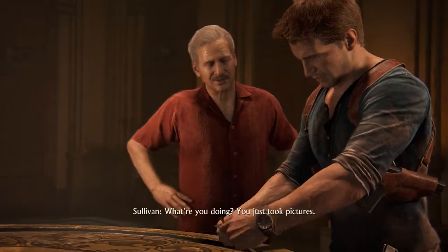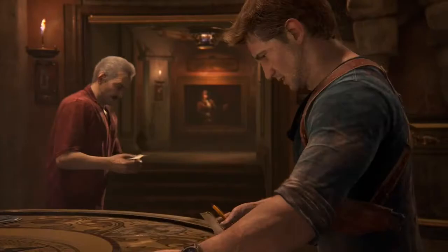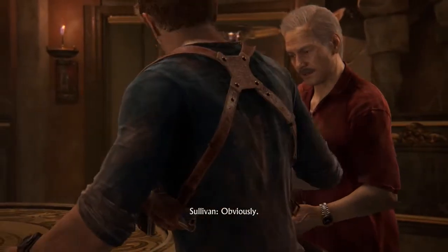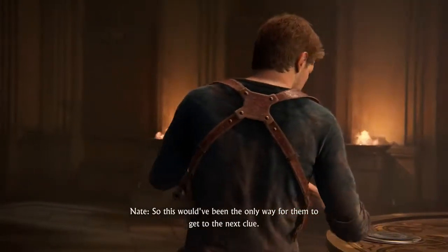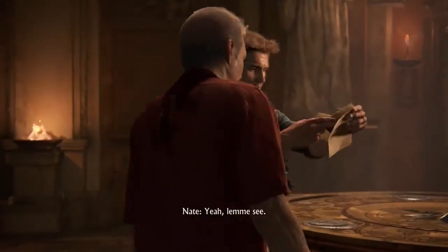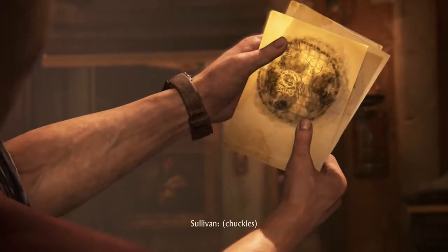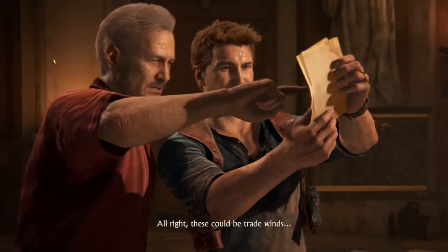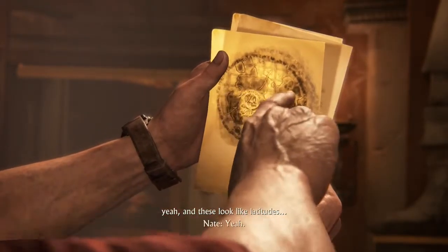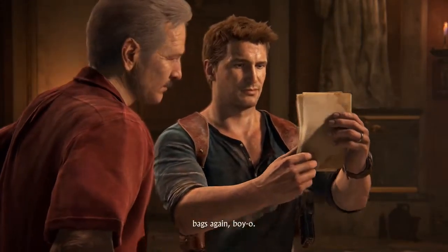What are you doing? You just took pictures. Hold that. Well, right. Ivory's recruits wouldn't have had smartphones, obviously. Obviously. So this would have been the only way for them to get to the next clue. Oh, that makes sense. These are clues. Yeah, let me see. Voila. Oh, map. These could be trade winds. Yeah, and these look like latitudes. Mm-hmm. And I would guess that we are packing our bags again, Boyle. Where are we going this time?